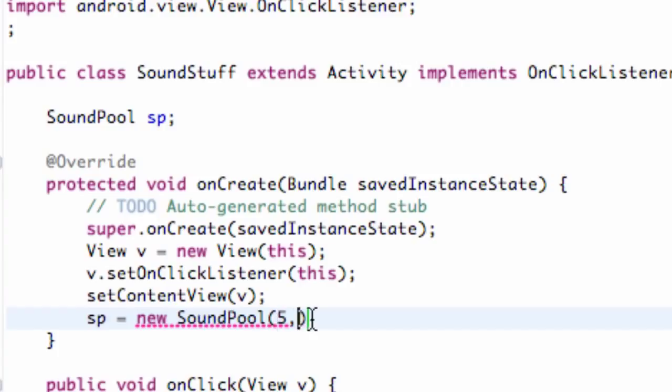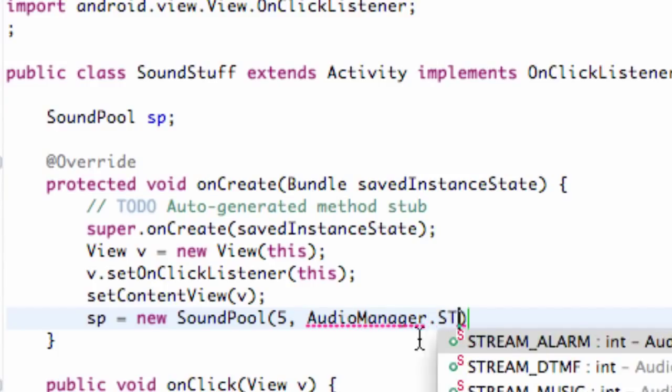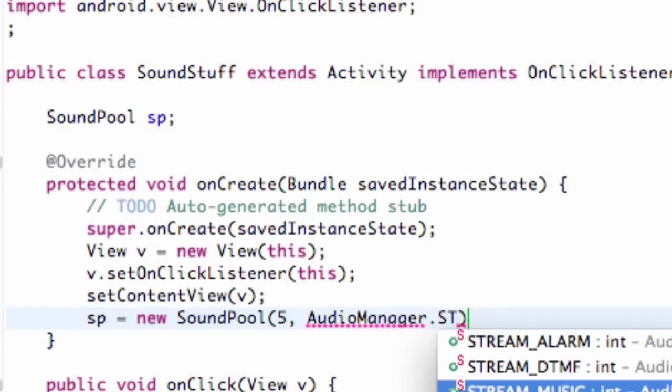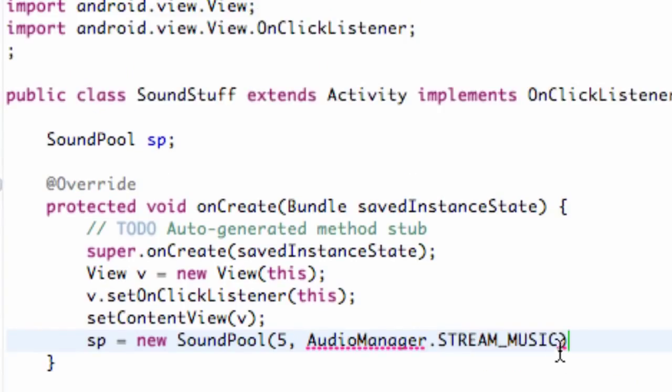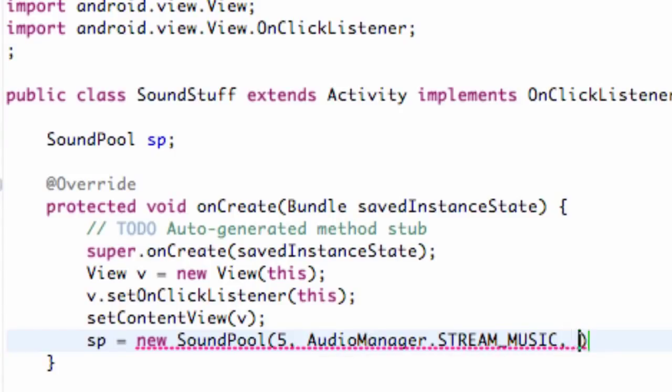Basically this first parameter, well, I'll show you after we type it out. And then for the second parameter, we're going to say AudioManager.STREAM_MUSIC, and that'll just be the way that we're going to stream the music. And then we're just going to put 0 for the third parameter. And there we go. We have our SoundPool object set up.